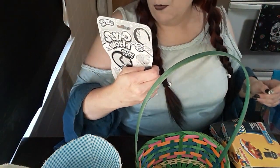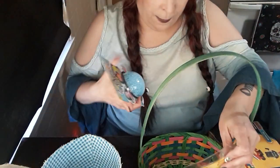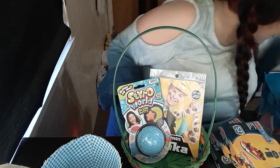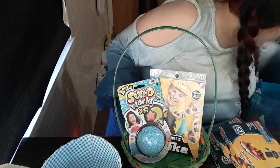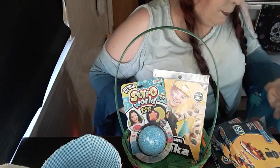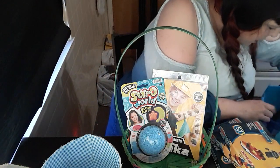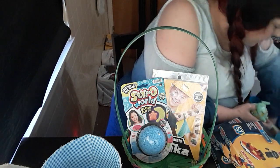The Styro World Blue Styrofoam Putty from Dollar Tree. That can go in the back like that. And I have so much candy. I wasn't thinking. Like I said, I've been buying this stuff ever since it came out, and I didn't realize all I had gotten. It's crazy, guys.